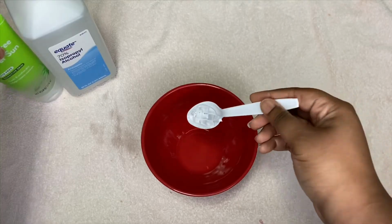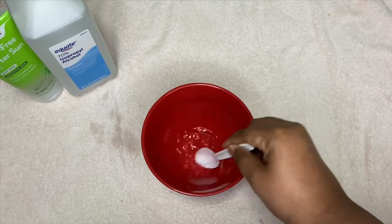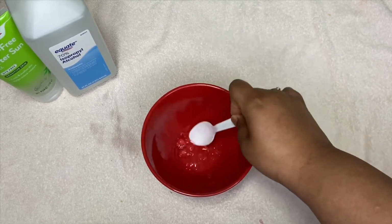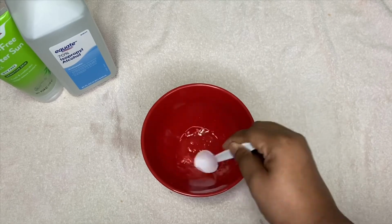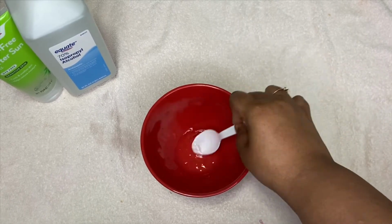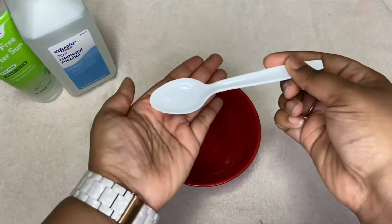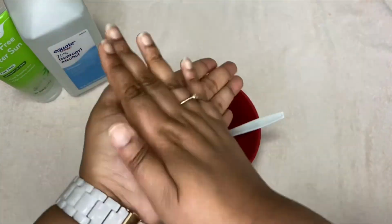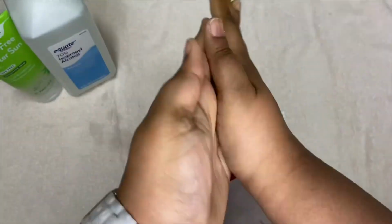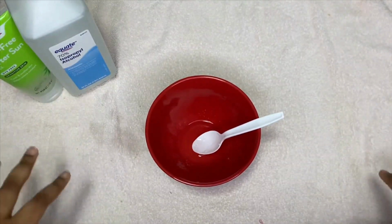Then I'm going to add it into the bowl and then mix it in. I'm going to take a little bit into my hand. And there you have it, your own homemade hand sanitizer.